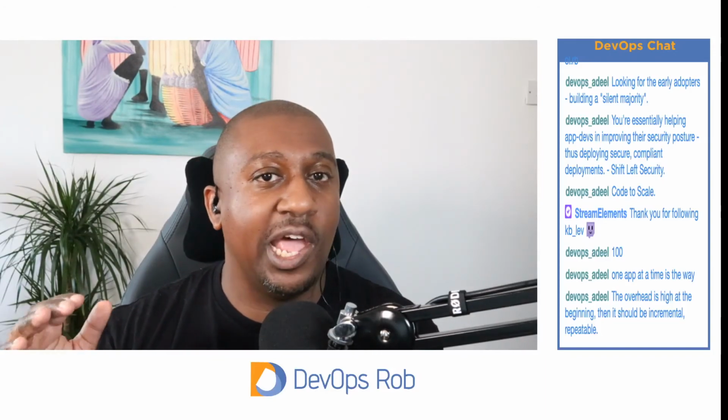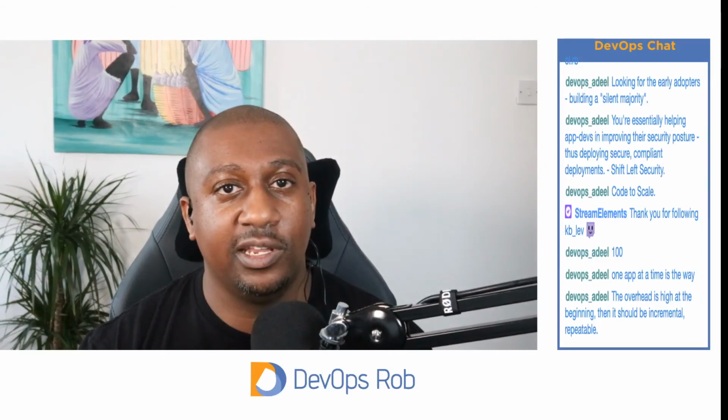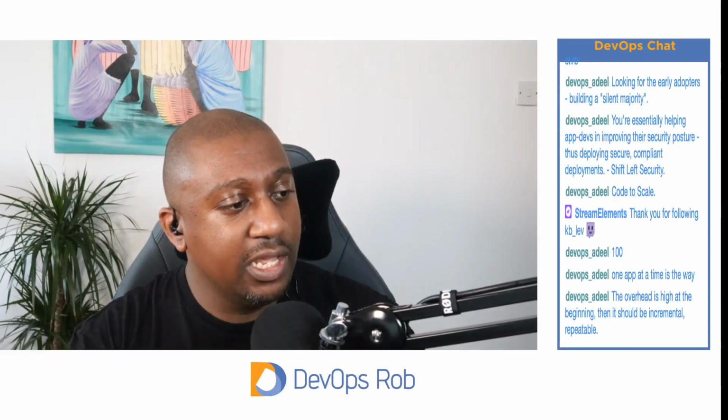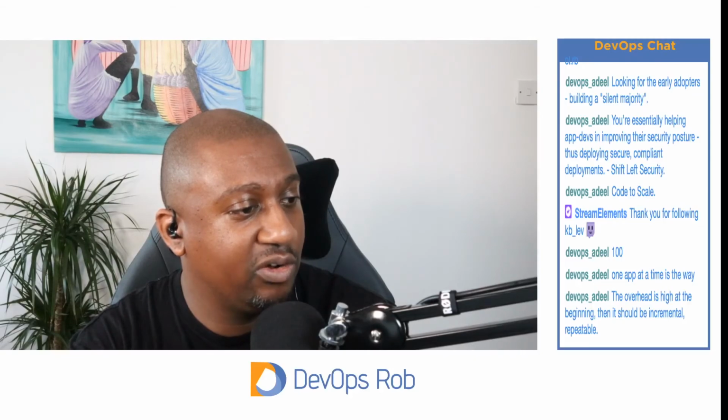So your training could be bespoke, where you set up your own training course internally to say, this is how you can get changes inside Vault. Maybe you create a pull request against this repo, whatever it is. You want to train people so they understand the process and know where to go for certain things. And your Vault team can be there to assist all of these teams so that they can assist themselves, essentially. You want to enable them. So the overhead is high at the beginning, but then it should be incrementally repeatable.